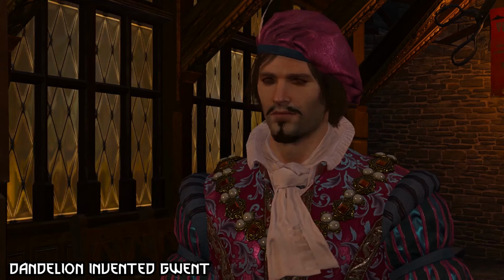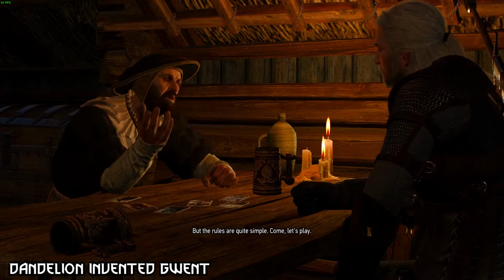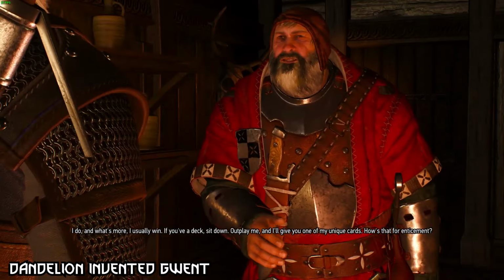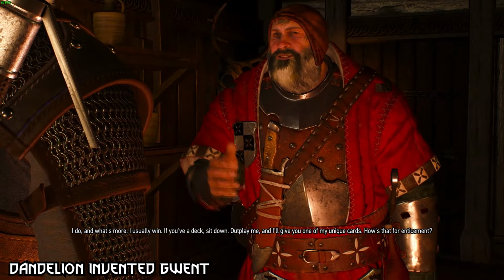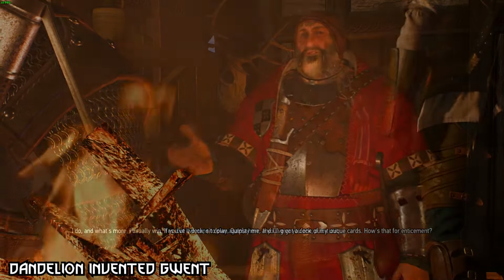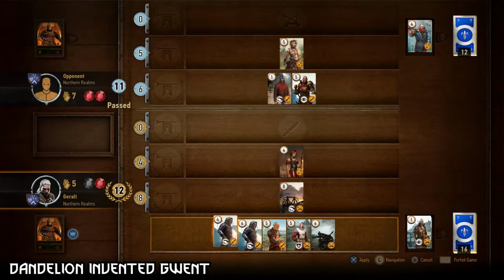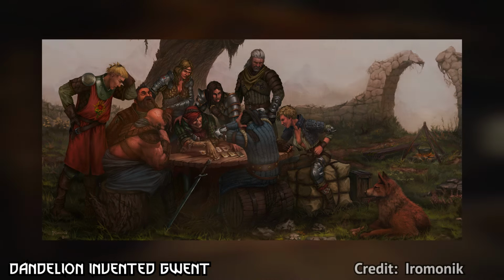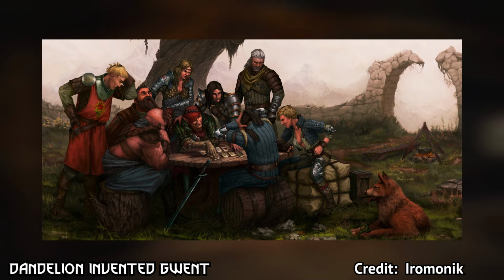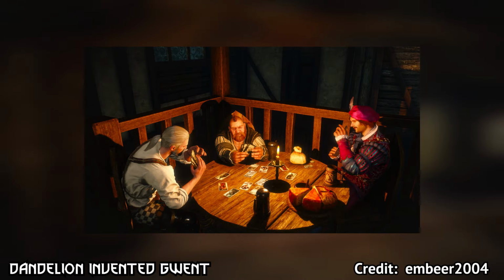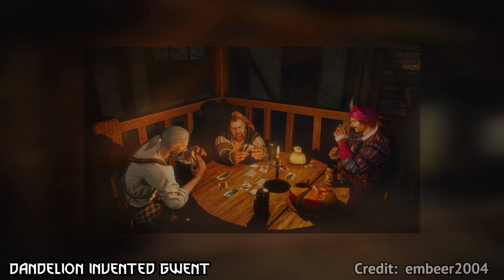Another thing we see in Witcher 3 is that there's lots and lots of Gwent. Are you in the middle of a time-pressing quest to save a young child? How about a game of Gwent first? On the hunt to find Ciri? Maybe it will be quicker if we play a game of Gwent. Maybe all of these events were added into Dandelion's retelling of the story in order to further advertise his game.